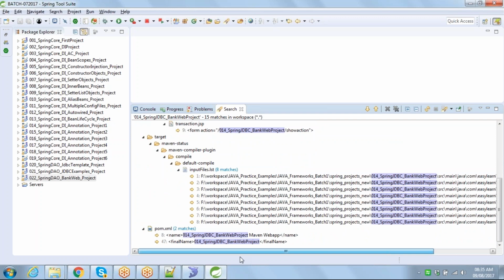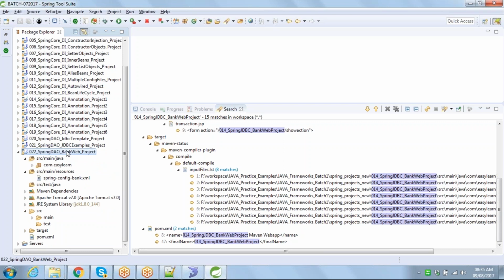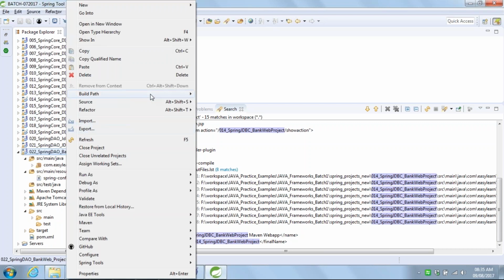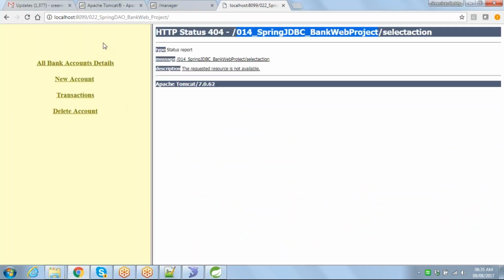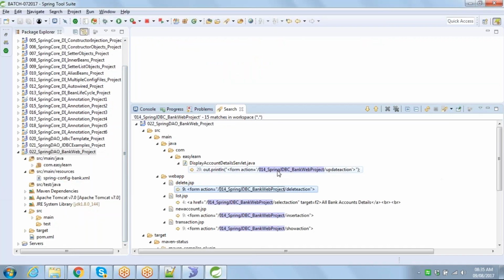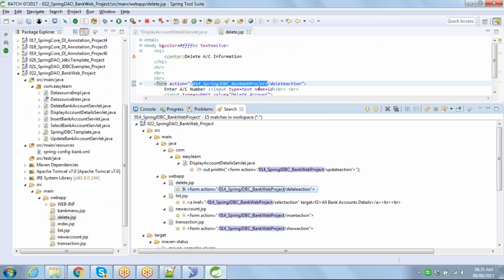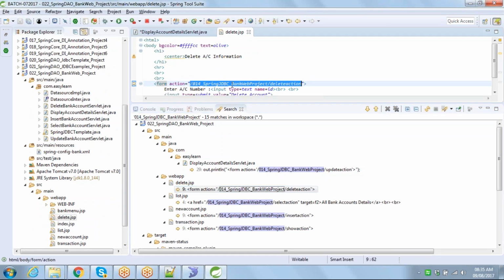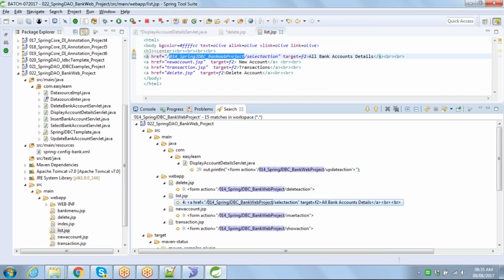Okay, let me clean this project now. So I'll clean this using Maven. First, let me change this, and then I'll go ahead and change. Now my project context name is this, not that, because we have changed our project name. When I'm submitting actions, I'm using the project context name also. So you can change this. Absolutely it is not required. Actually, you can pull the dynamic context name also, but I have written it. So I'll change it in every place wherever it is there.